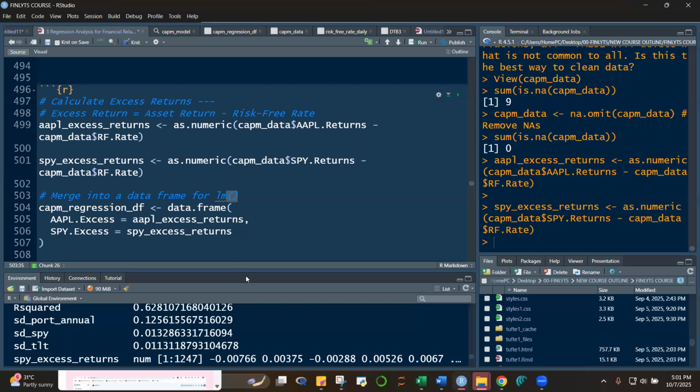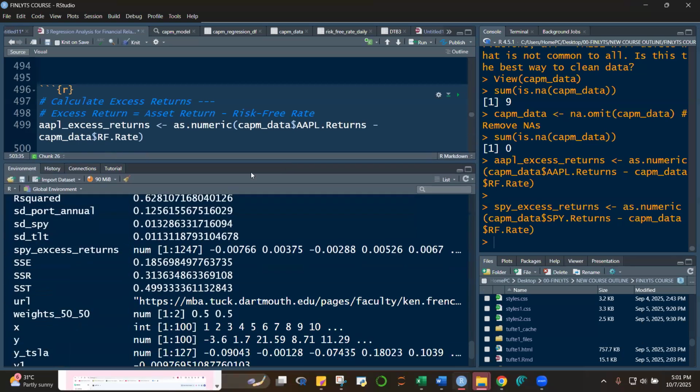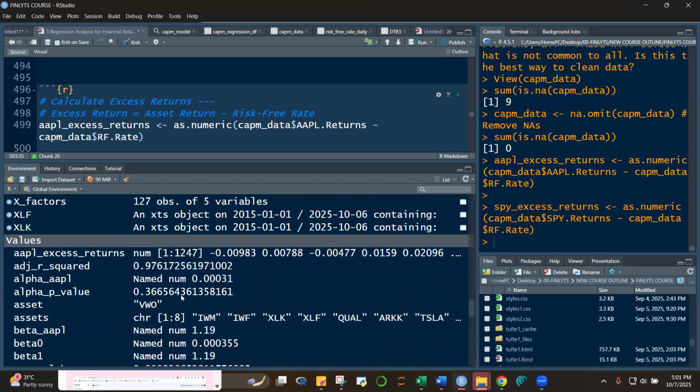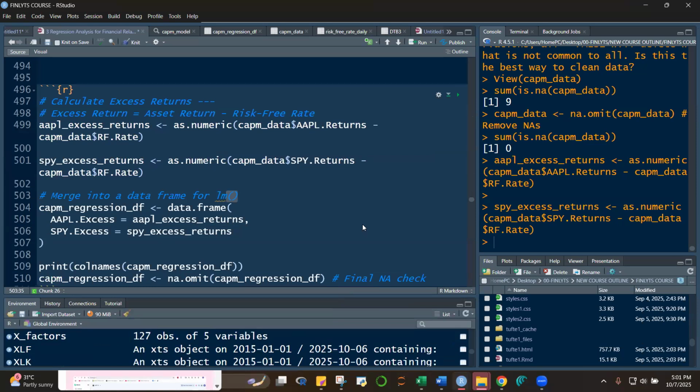Apple excess returns, if you check that class, it will be not in data, but rather in values. So it's a vector, no? It's a vector. Wala siyang rows, columns, ano lang siya, isang array ng mga numbers ng returns ng Apple minus risk-free rate.